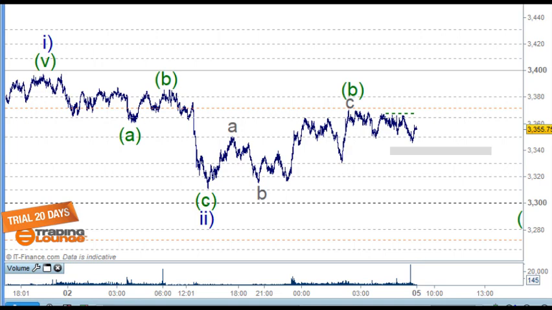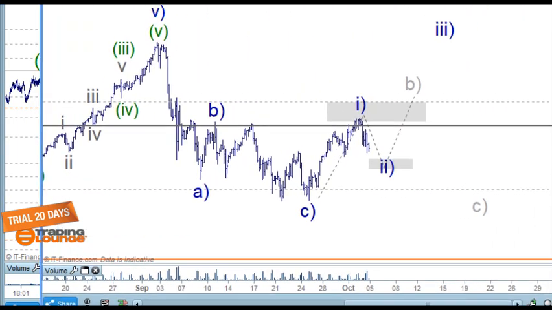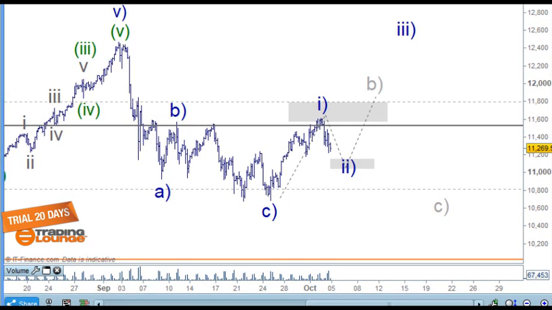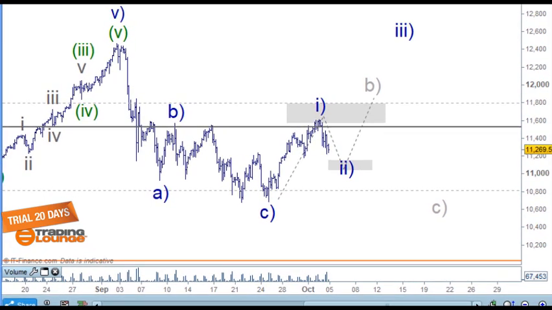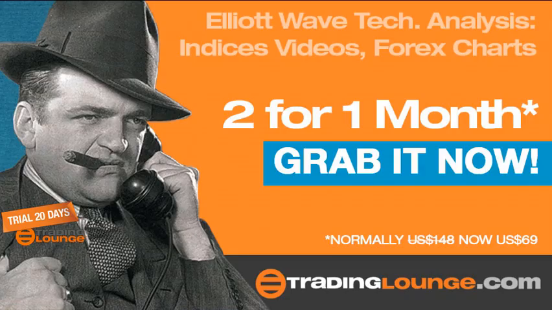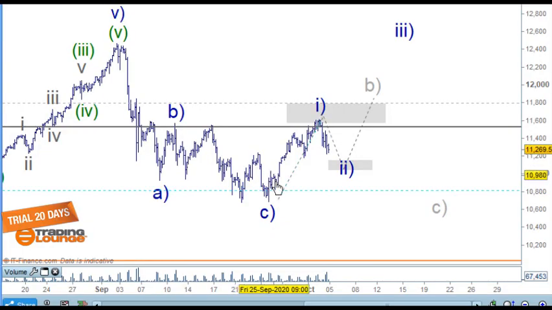If we have a look at the NASDAQ, I won't do all the stocks today. We did those on Friday, so we can look at those a little bit later on. This is the NASDAQ here on the 4-hour chart, and once again, this is the same sort of pattern here in terms of an A wave, a B wave, and a C wave here, finishing here, but the same thing here again as well. We can count those as 5 waves to the upside here as wave 1 and 2 here, or we can count this as an A and a B and a C wave here for the B wave and down for the C wave to make the correction there.